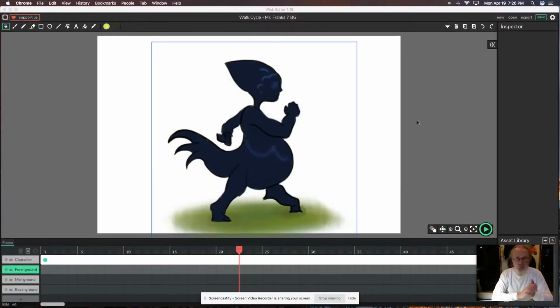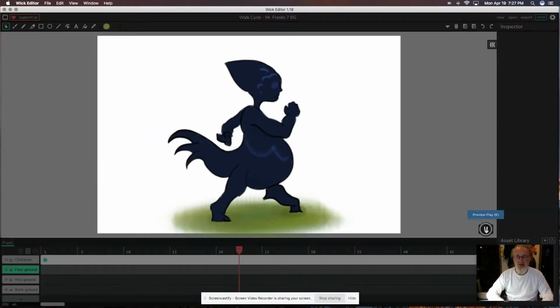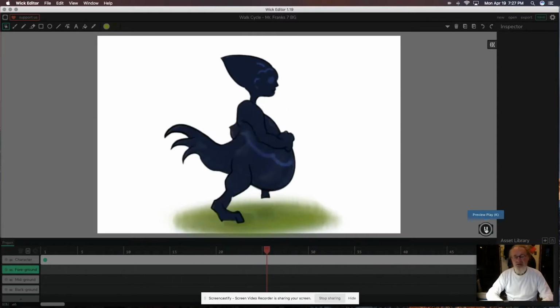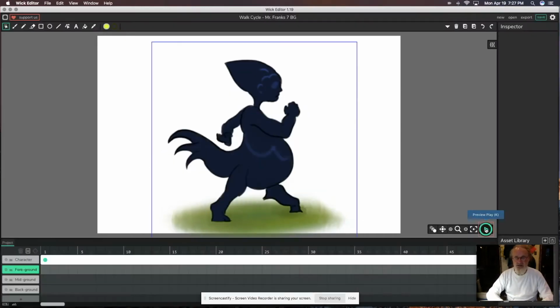Okay, my friends, I hope you all are doing well with animating your walk cycle, your character. If you were to be able to play it, let's see if I can play it right here. You can see him walking across, well, not even across the stream, but going through the steps. A little bit choppy because I've got what I called an eco warrior, and they've got different types of legs. So it's going to be a little bit choppy.